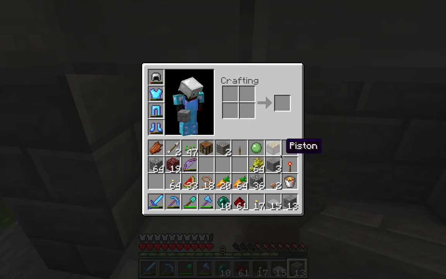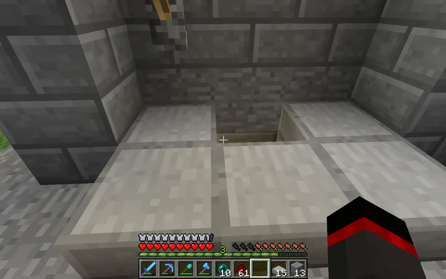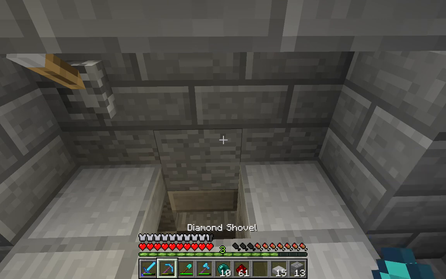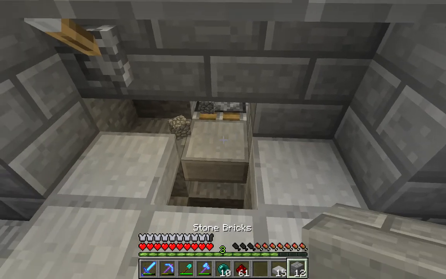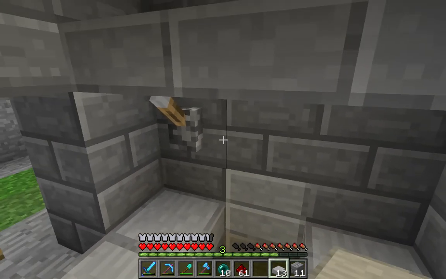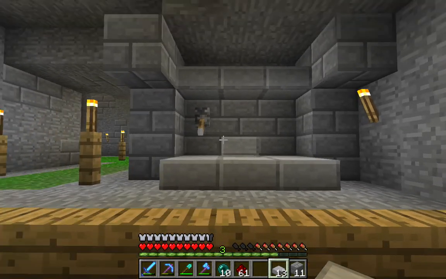So the lever's gonna go back where it was, here. Like that, and then these guys, I don't think they have any redstone on them. No, they don't. Okay, good. Make them like this, and then this, maybe have it like that. That's decorative and looks nice, huh?